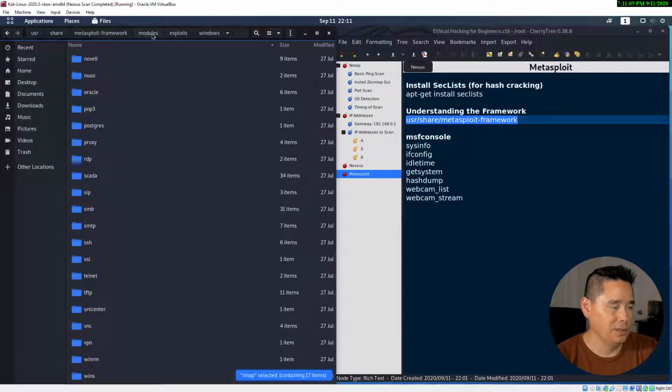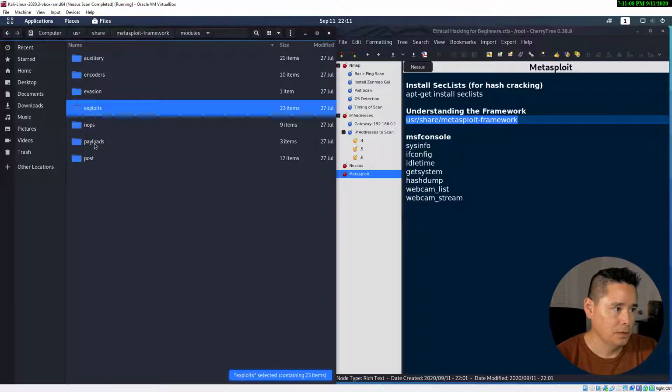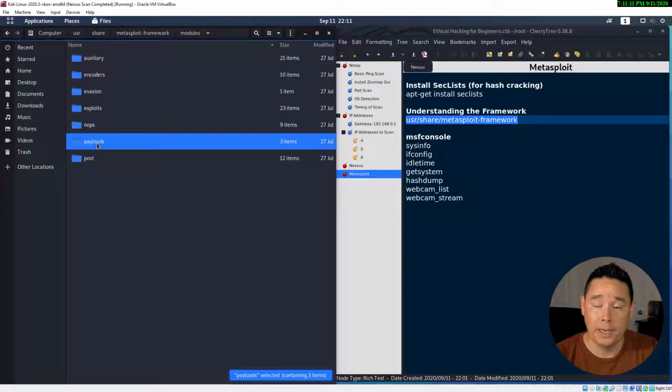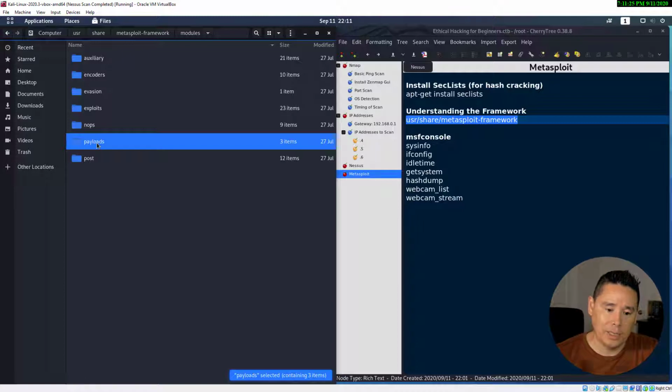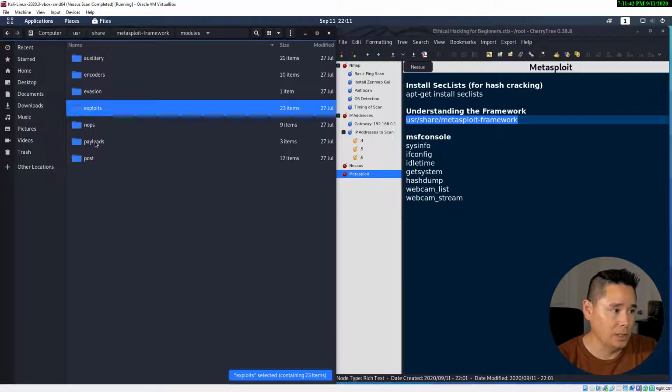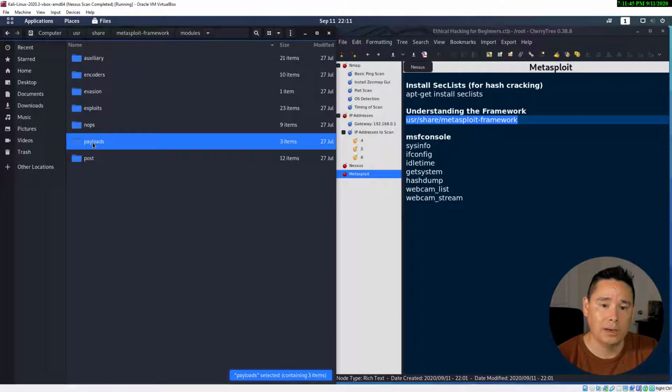And then same thing if we go back to modules, there's something called payloads. So there's exploits and there's payloads. An instructor in a course that I took, I forgot his name, but he explained this very well. You think of the exploit as a missile, but the payload is the actual thing that does the damage inside that missile. So the missile, think of it as a body. It has an engine. It flies, but inside of it, there's a payload, which is the bomb. So think of the payload here as the malware. The exploit gets us into the system, and the payload is what actually allows us to exploit it.